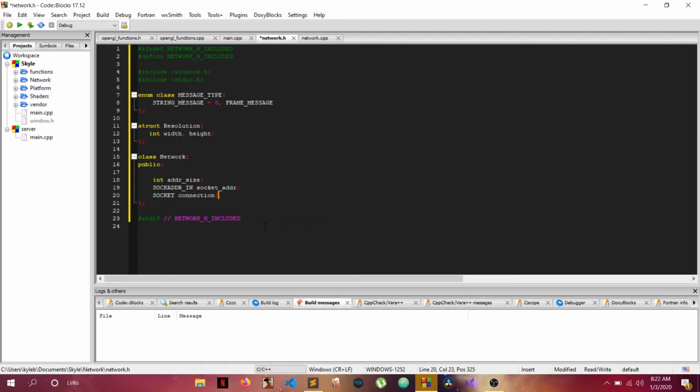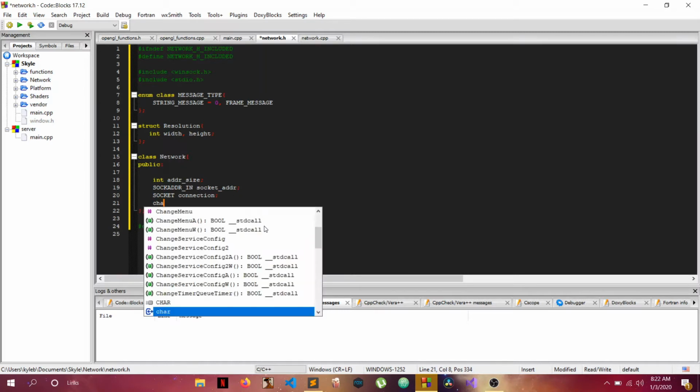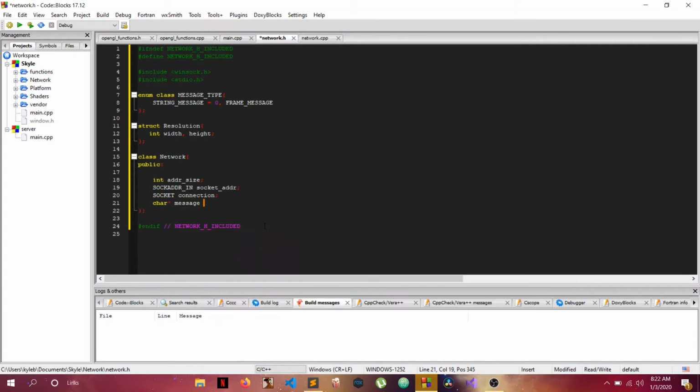Okay, so next we're gonna store a char array for our message. It's gonna be already pre-allocated, 256 elements. Again, we don't want to go over that for now. You guys, if you want to, you could, but I just don't want to. Oh, not char pointer, by the way, it's a char array, not a pointer. So yeah, we are gonna also store one for the input.